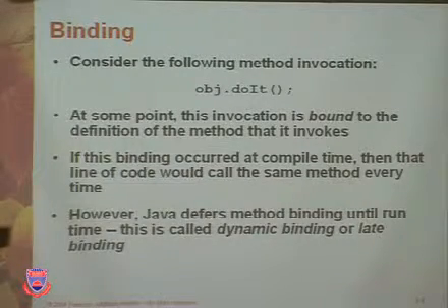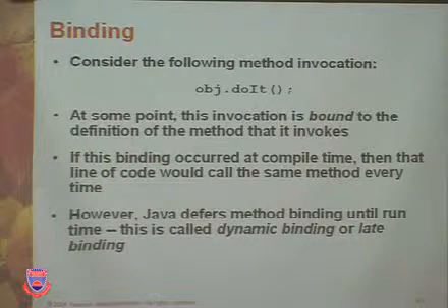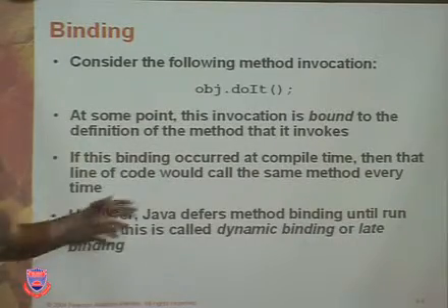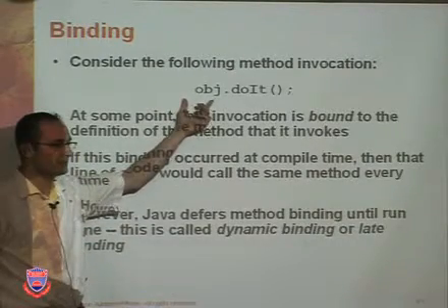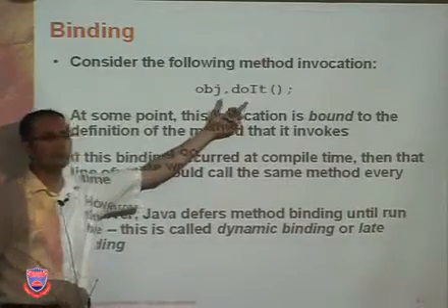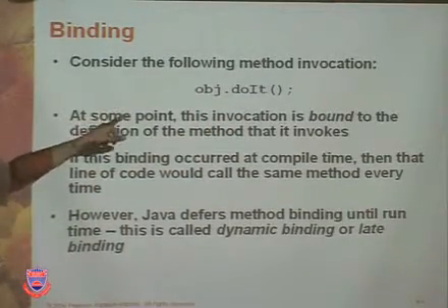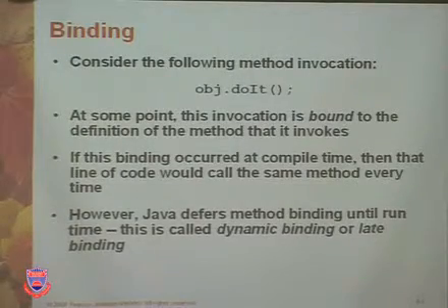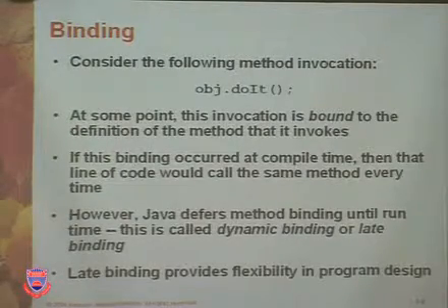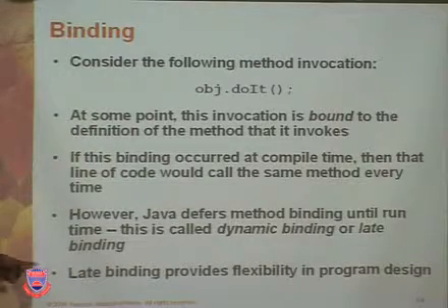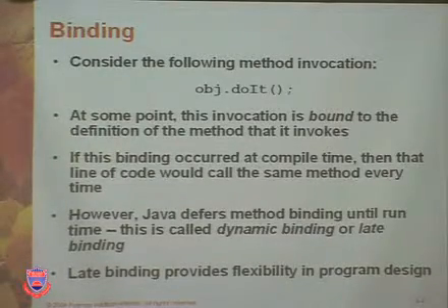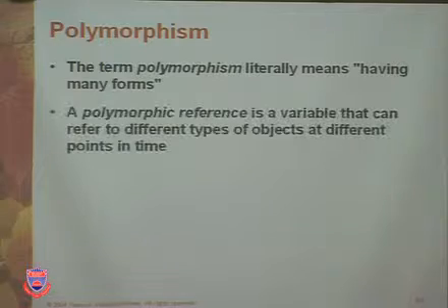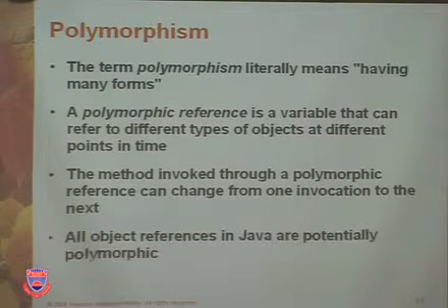writing in. And in Java, this is done at runtime, which is called late binding. So Java looks at the object at runtime, identifies what type of object you have, and then uses the corresponding method that refers to the object. So it will be more clear as we go. It might be confusing at the moment, but it will be more clear. Late binding provides flexibility in programming design. That's the main feature of polymorphism and what is used in Java as well.